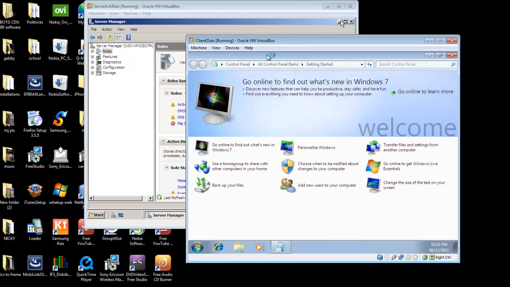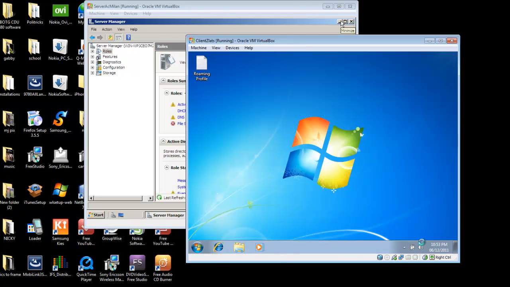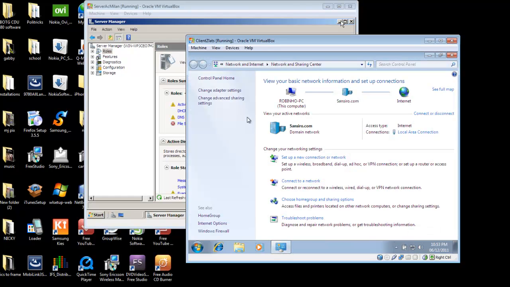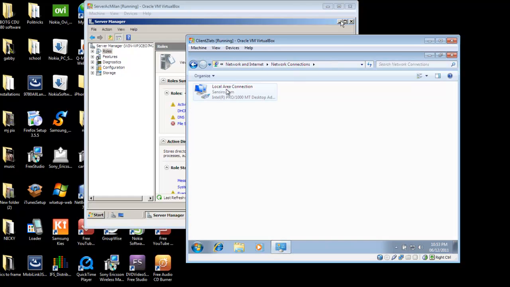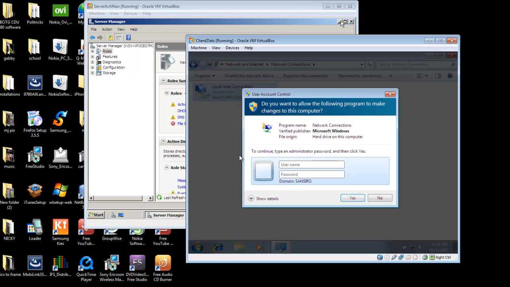So just close off here. I'm going to open Network and Sharing Center. We're going to change adapter settings, and I'm going to go to the properties. Alright, here you're going to log in as the administrator.